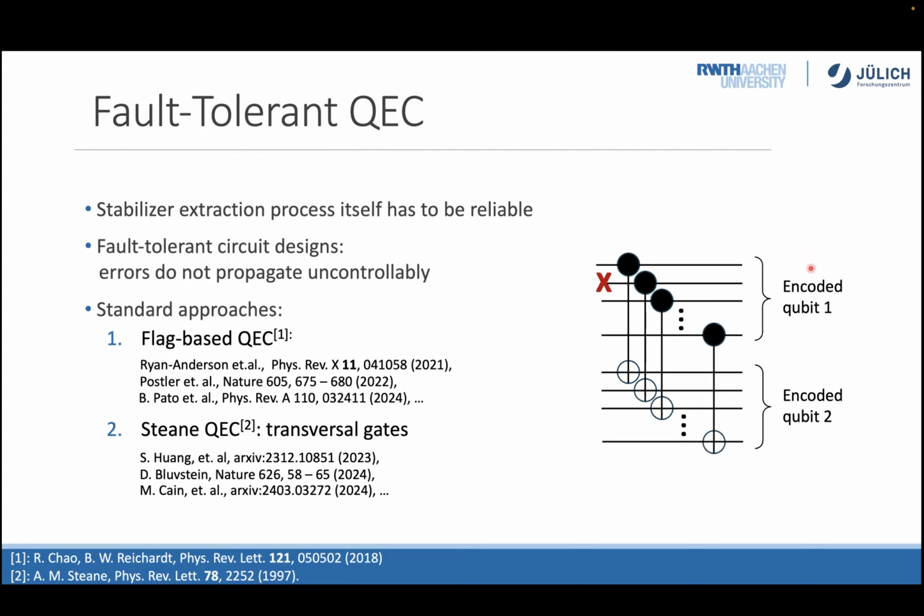A transversal gate is a gate that can be implemented in a bitwise fashion. For example, if we have two logical qubits, qubit 1 and qubit 2, the transversal CNOT gate could just be implemented in the CSS case by applying physical CNOT gates on pairs of qubits, as shown here. That means if some error is sitting, for example, on this data qubit here, this propagates through the CNOT, but it does not propagate within one encoded block, meaning that this initially correctable error stays correctable.